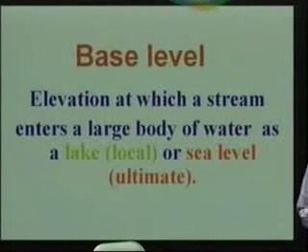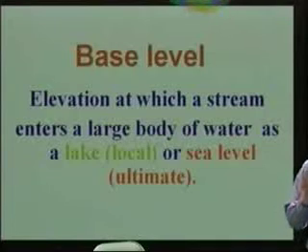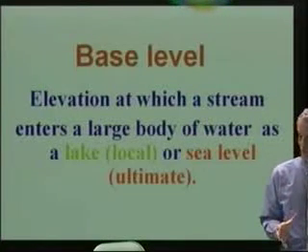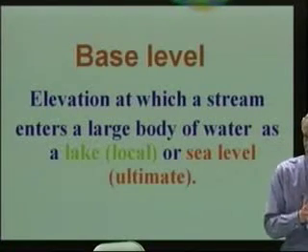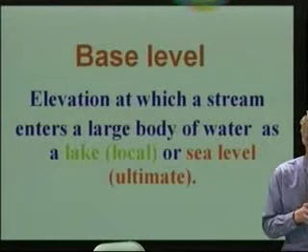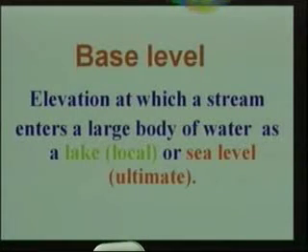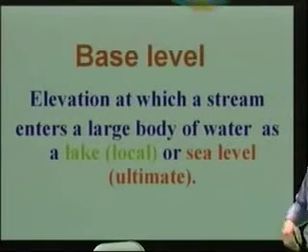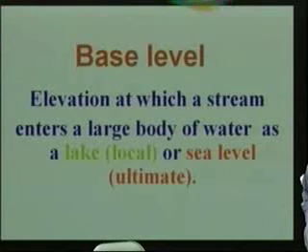Now, eventually, the water gets to a certain point. The streams either get to an ocean or they'll get to a lake. So we need to define another parameter. It's called base level. And here's the definition. Now, base level is defined as the elevation at which a stream enters a large body of water. Now, this could be a lake. It doesn't have to be a large lake, but usually it's the ocean, a sea or an ocean, where this enters. But along the way, it could pass into a lake.